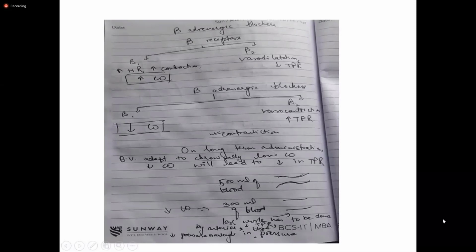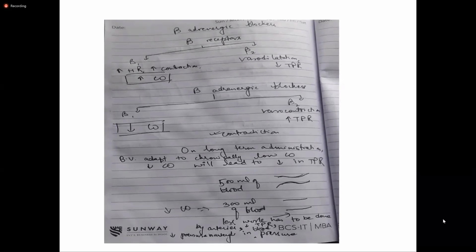But when propranolol is used for a long time, it will decrease the cardiac output as well. Decrease in cardiac output means there will be a decrease in blood pumped from the heart, and a decrease in blood flow towards the respective peripheral arteries or blood vessels. So normally if 500 ml of blood was passing, now when you give beta blockers for a long time, since cardiac output has been reduced, it could become 300 ml. So flow goes from 500 to 300 in a particular vessel. So less work has to be done by the respective arteries, and less resistance will be there to flow the blood, and there will be a decrease in total peripheral resistance, a decrease in work done by the arteries, a decrease in pressure in the artery, and this will subsequently lead to a decrease in blood pressure.